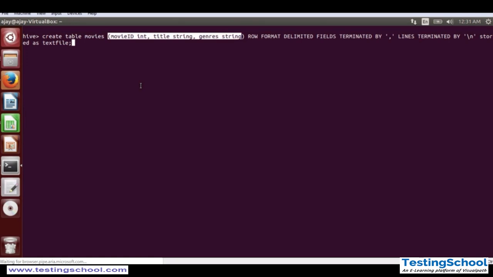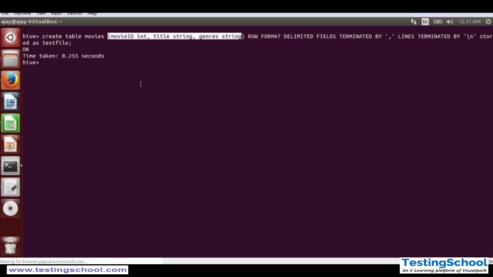Stored as text file, you can put it as text file, or you can remove that as well, as it will not hamper your query. So it completely depends on you how you create your table.